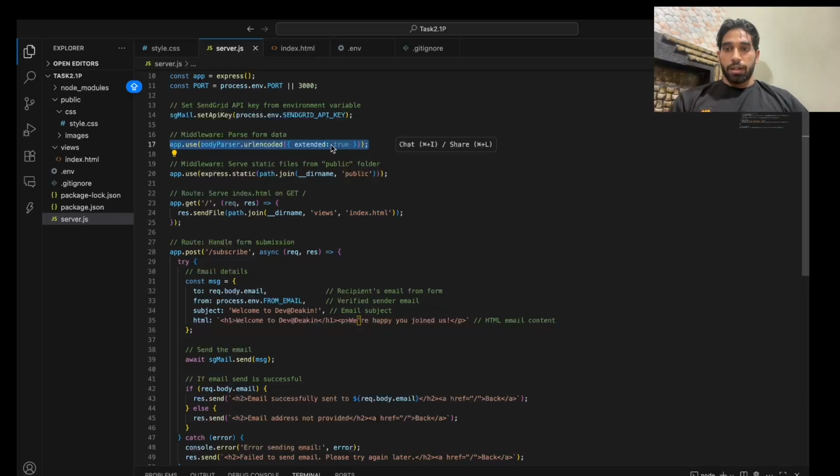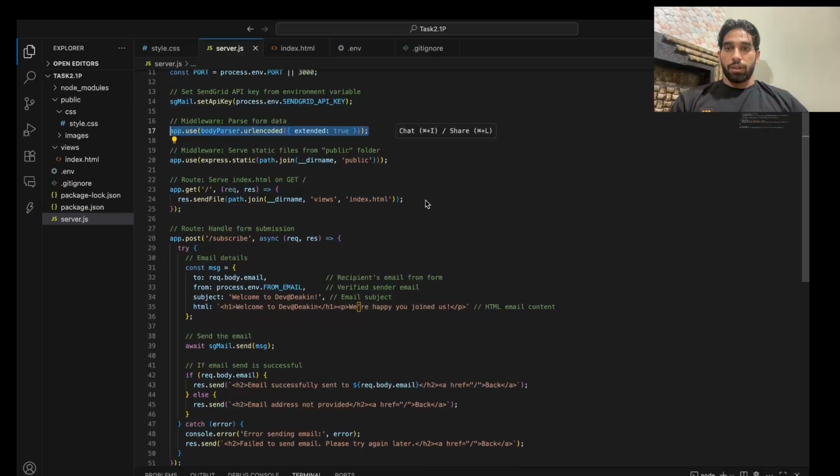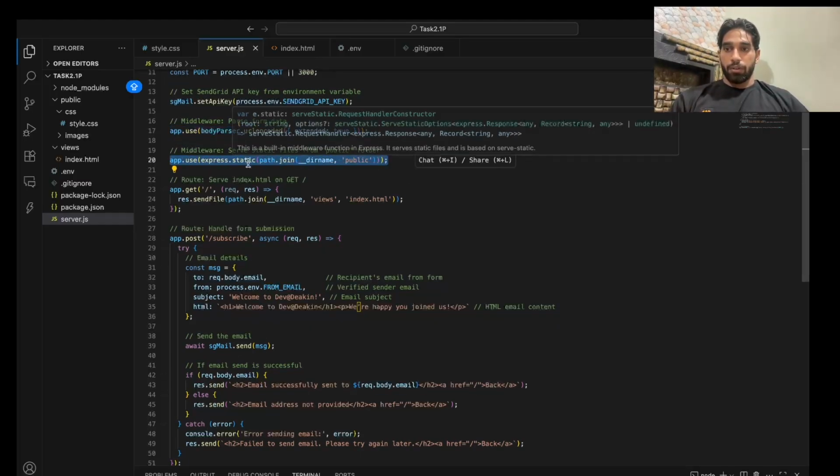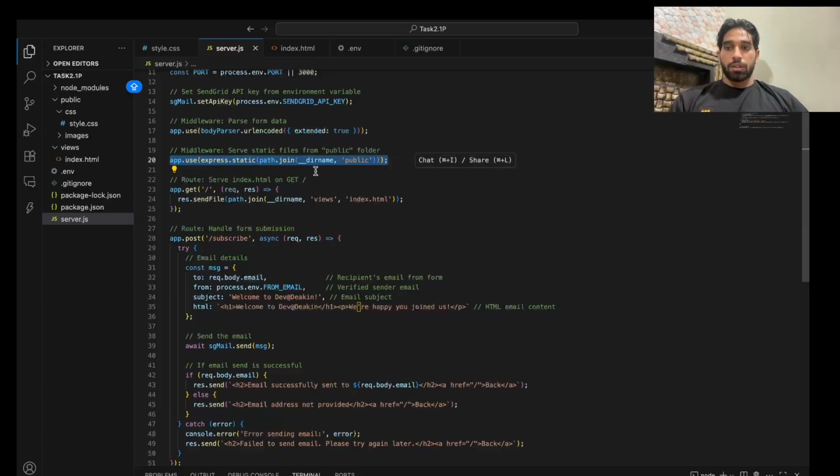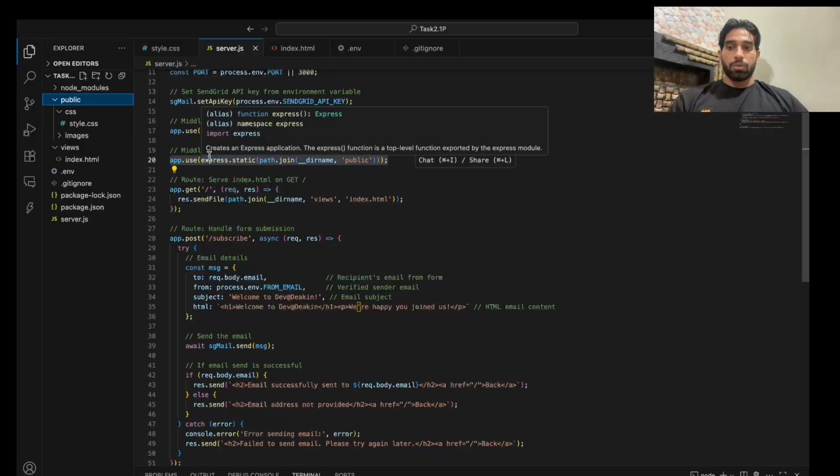And here extended true will allow handling more complex data if needed. Then the other line is app middleware, again. This line serves the static files like CSS and images or client side JavaScript from the public folder, as here is the public folder, all the things are here. It ensures the browser can access these files properly.